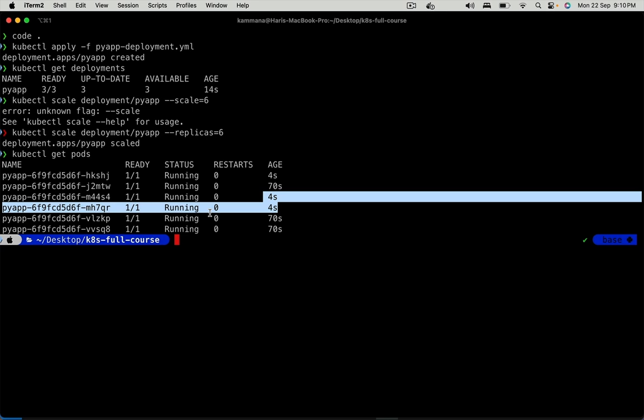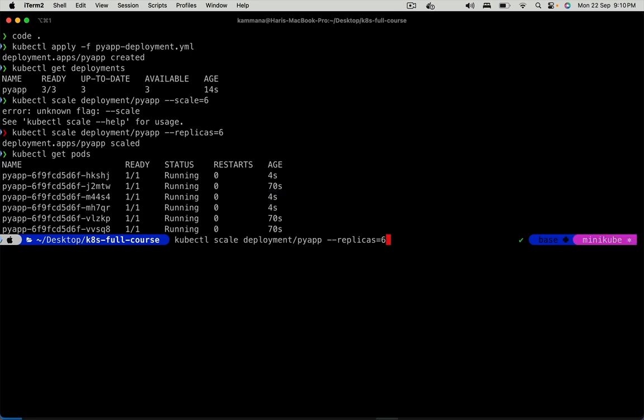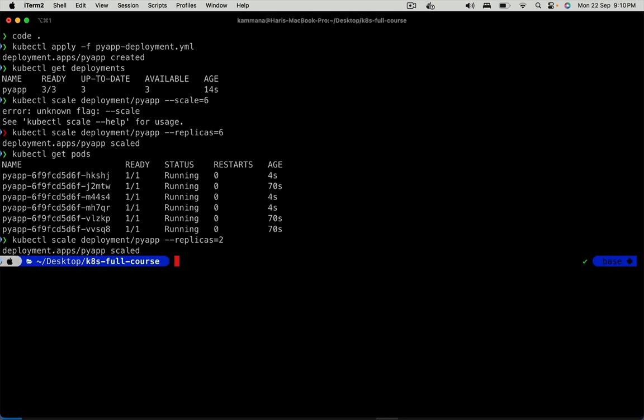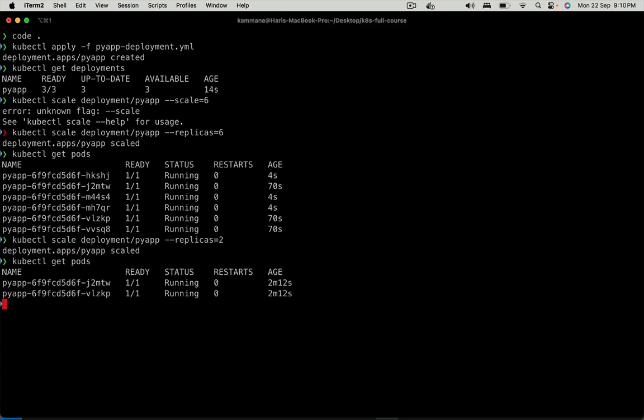Instead, we want something which monitors the metrics and takes the decision of scaling, like scaling out, which is increasing the number of replicas, and scaling down, reducing the number of replicas when traffic reduces. Let me run the scale command again. If I want to scale it down to 2, now it gets scaled down. It has just 2 replicas now.